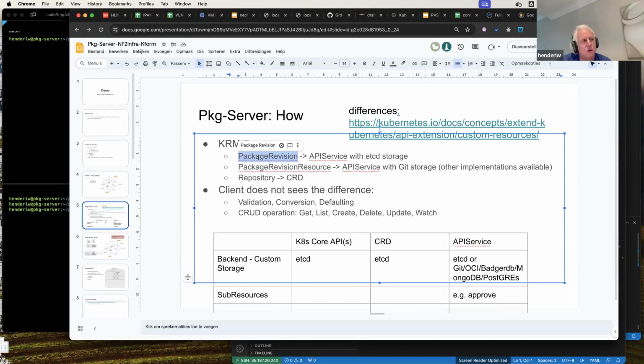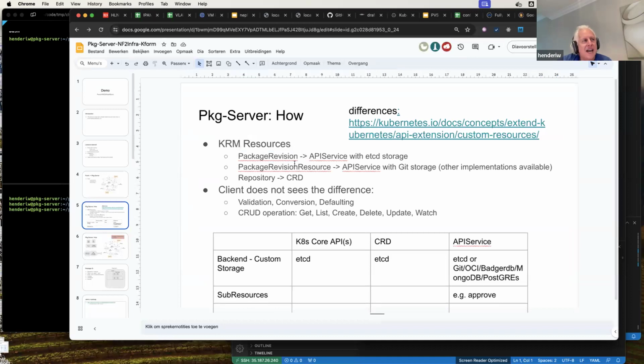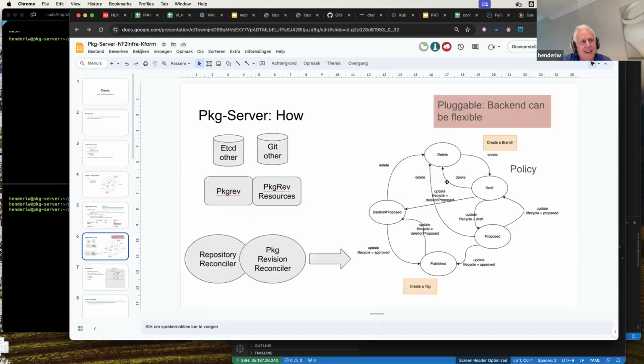So I have a discovery service that is in the system. It will discover the packages, but I only use it in the demo for the catalog, right? So you will see that I have two repos. So you can still use discovery, but there is only one way to create a package revision, which is through the API service, and there is no other way. And so there is a specific controller that deals with handling the lifecycle of this. And that is happening through what I call the package revision reconciler. So that's the one that deals with this lifecycle to actually handle all the states.